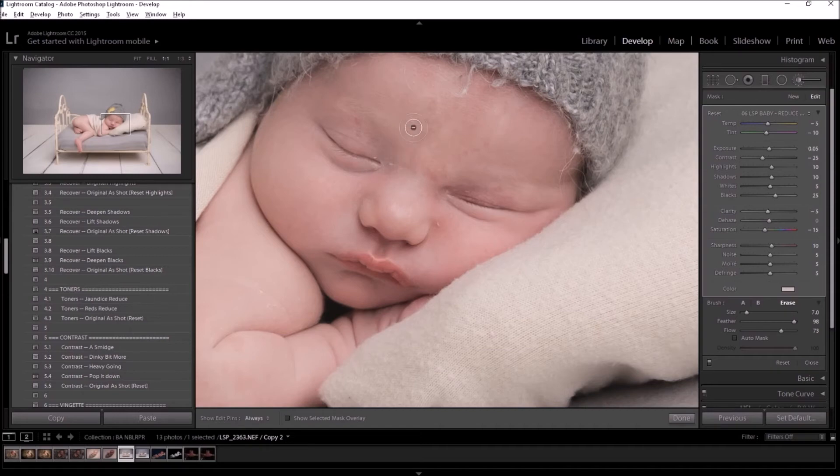I'm moving through this rather quickly — I would normally spend more time on this area. Hopefully I'm giving you a good demonstration of the potential of these presets. They're very easy to download: you buy them on the website as an instant download, and they come with instructions on how to add them into Lightroom — just go into the Lightroom presets file, drag them in, and they appear in your Develop Presets folder. The same goes for the brushes: drag those into the Adjustment Presets folder and you can simply start using them.